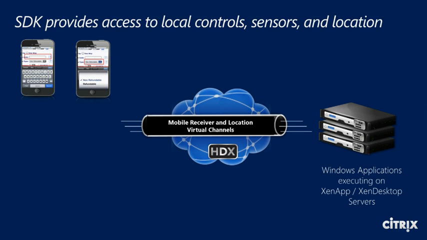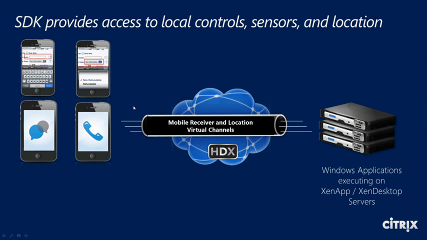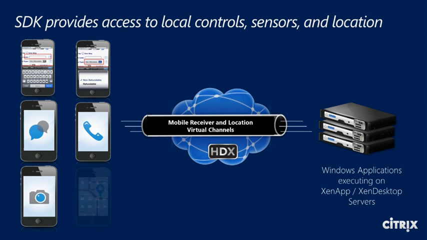That can happen automatically. But the additional APIs will allow a Windows application to consume and trigger an SMS message or a phone call. Also, using the camera to capture either a still image or a moving video as well. And then finally, access to the GPS location services. So the location of a device accessing an application running in the data center can be logged.